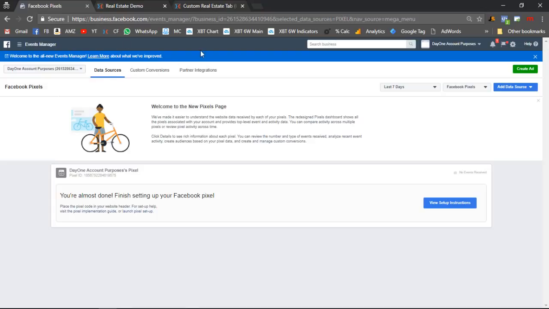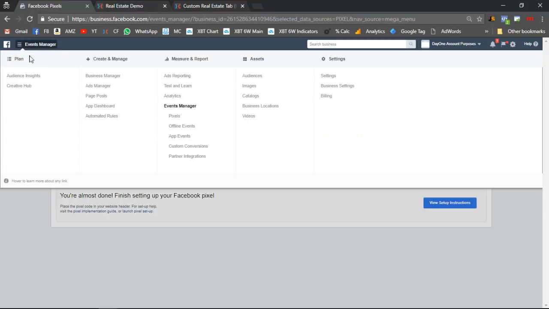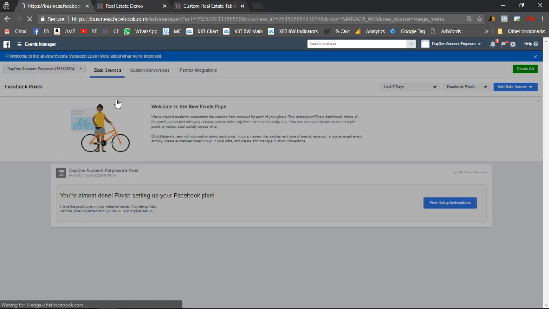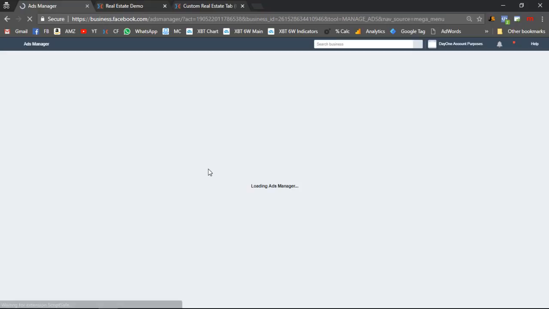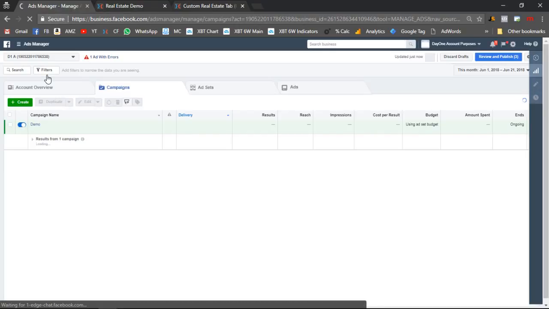But anyway, you would find it here, and then the other place you would find it is in Ads Manager if you're running active ads. As of right now, there's no active ads running on this demo account, but I just want to show you guys where you would find it. So as that's loading, this is the thing about Facebook ads. It's such a robust platform that it could take time to load.